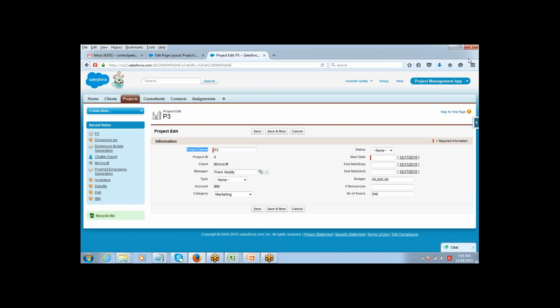I'm happy with this page layout only. Do you think still it will have some difference? I just have one page layout. This is the page layout. I've made this field required, start date required from the page layout, and this was made required in the field. I'm not going to create any additional page layouts. I'm okay with this page layout. Do you think still there will be some difference? Think about it. Yeah, please tell me. Anyone? Any thoughts?